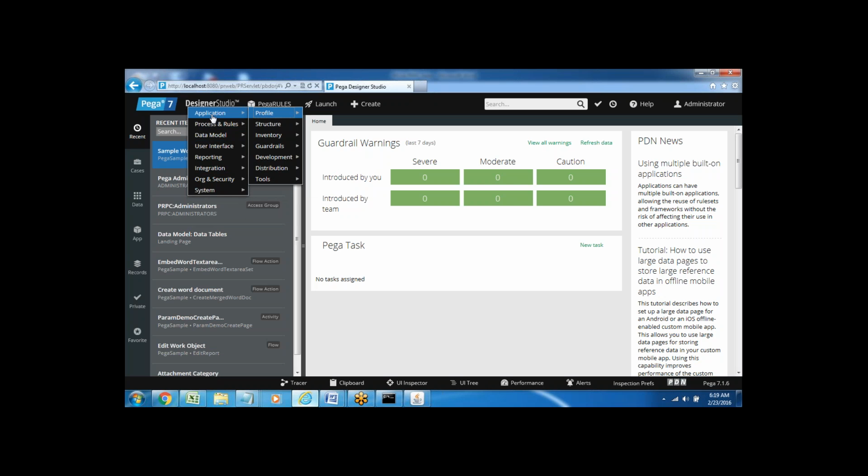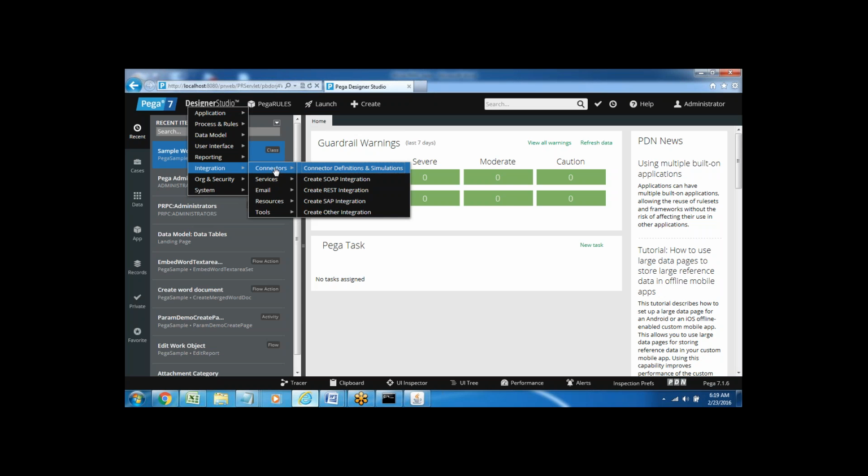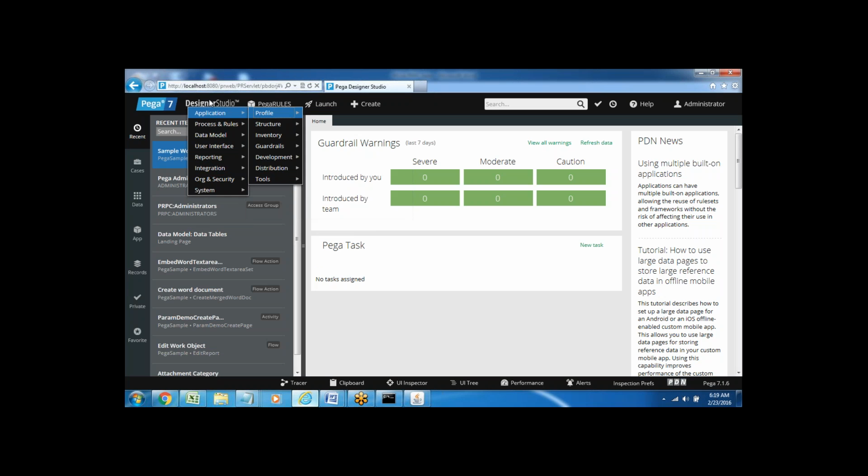Importantly, under this we have application documentation and deployment tools, data table generation tools, then integration widgets: connector configuration widgets, service configuration widgets, email configuration widgets, resource configuration. All these things come under the integration category, which is very important. When we work on applications, we mostly use the Business Studio menu bar.